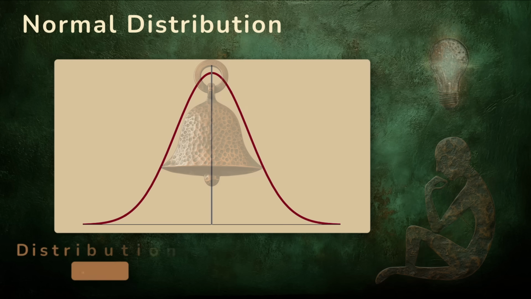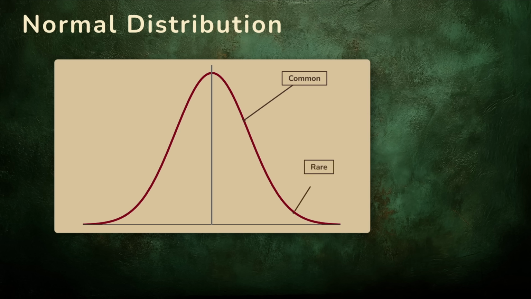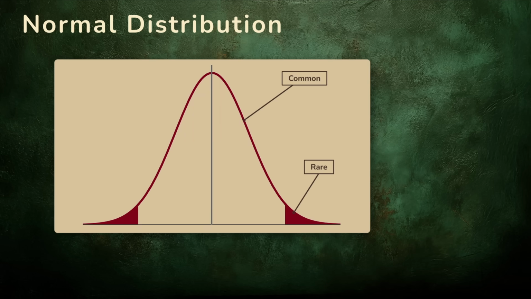The word distribution is a very important mathematical term. It's hard to summarize in just one sentence, so most people point to a graph of the distribution. What the graph tells you is which data are common and which data are rare. It's like a map of possibilities. The taller the curve at a particular point, the more frequently those values tend to appear in the data. On the other hand, where the curve is low, that means those values don't come up as often.